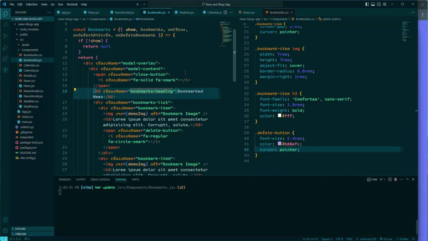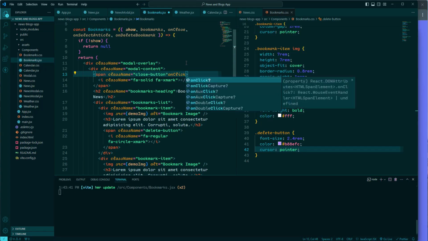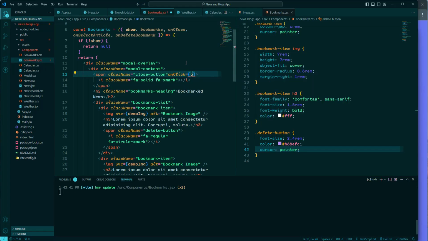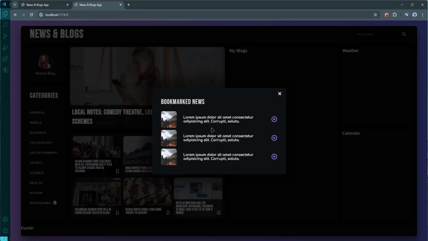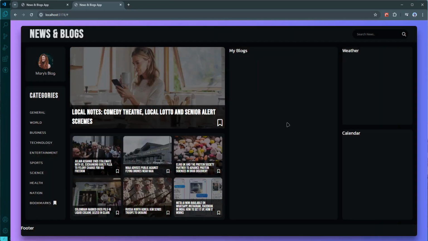I'm at the closing button. I'm going to insert here onClick event handler. And then we have to pass here onClose prop. Now, finally, I'm going to test in the browser how the code works. So if we click bookmarks, then we'll get model displayed. If we click X closing button, it will hide. All right, so everything works fine so far.